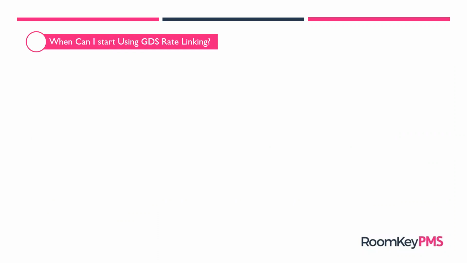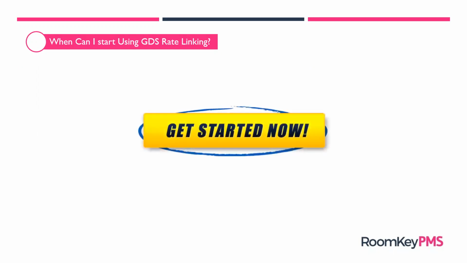Since you're already connected with RoomKeyPMS, if you have any of those connections with a GDS provider that we saw earlier, that could include the OTA Quick Connects, Sabre, Synexus, or a channel manager like SiteMinder, you can actually go ahead and get started right away. This tool is available for your database. Like I said, if you don't see the GDS linking option available in your system configuration menu, you can contact our support team. They'll be happy to enable that for you and confirm once that has been set up for your database.